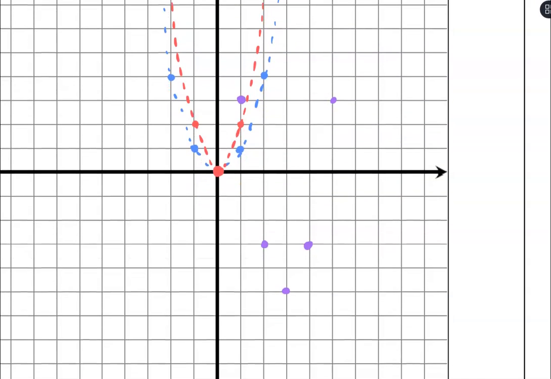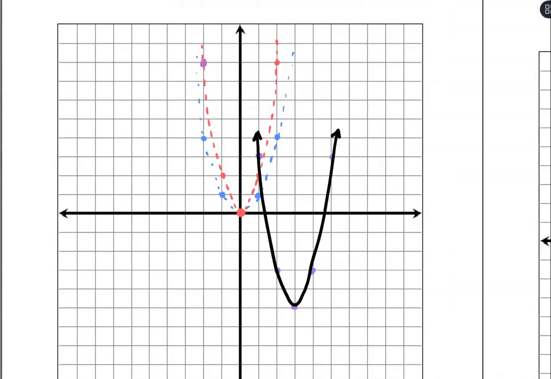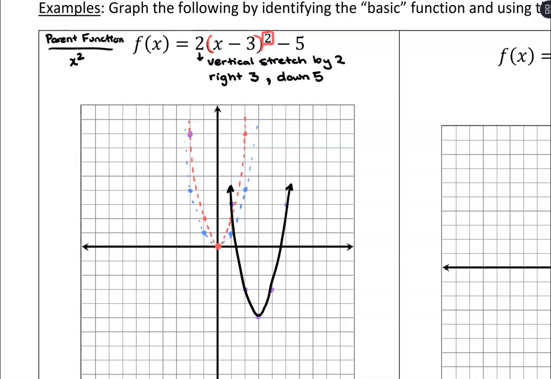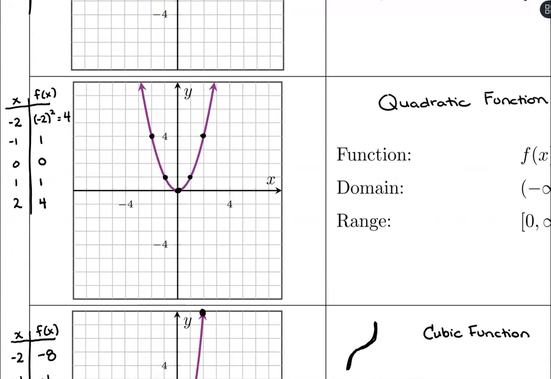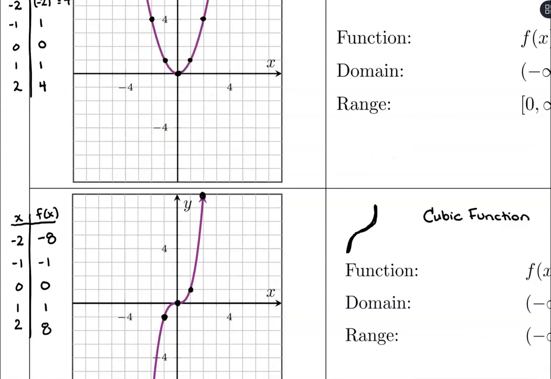But what I am going to do is just check that the dimensions carried over. So 1 away is 2 up, and then 2 away should be 8 up. Okay, we're good there. So my final function, I'm here, and there's my shifted parabola. So with this, what's kind of new from the last section is that we're recognizing our type of function, so it's our parent function, and from there thinking about those key starting coordinates that come through as a property of our quadratic function. And then we can start our transformation.